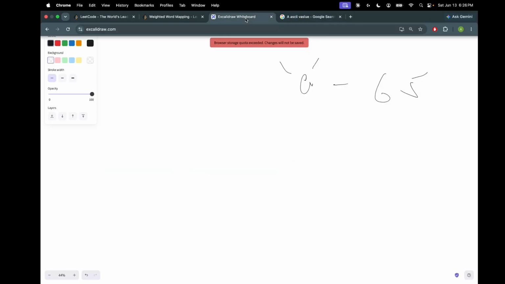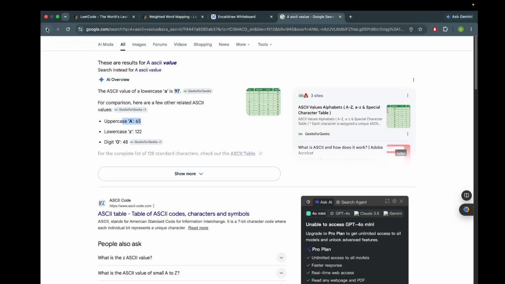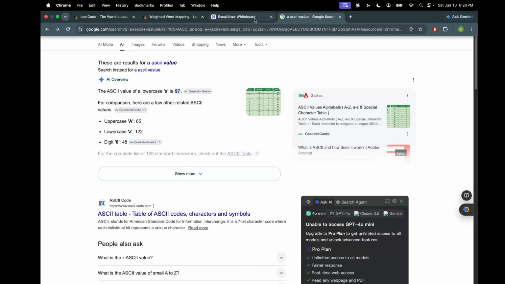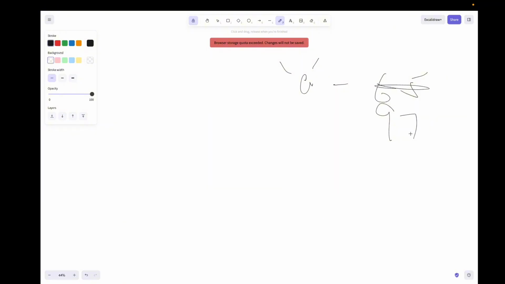Capital A is 65, I got that wrong. So lowercase a is 97, and usually we do character minus a, which gives us 0, right?